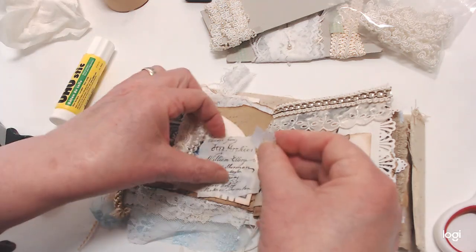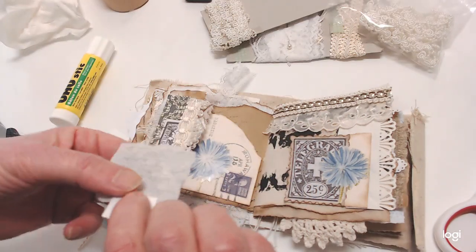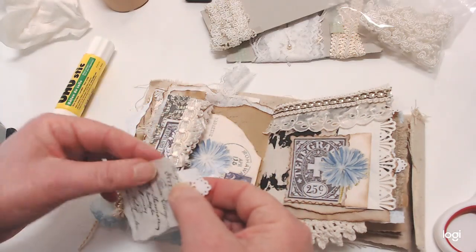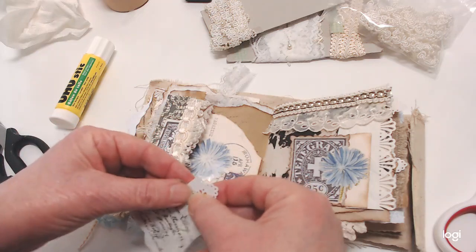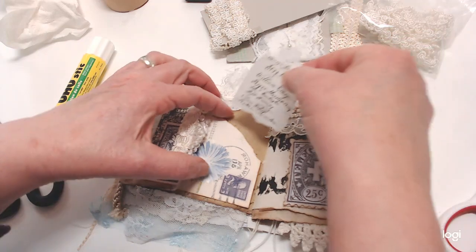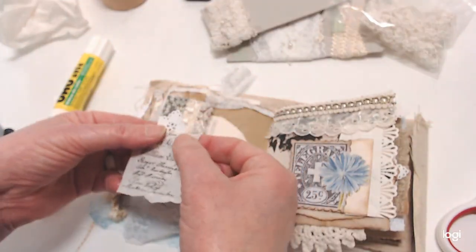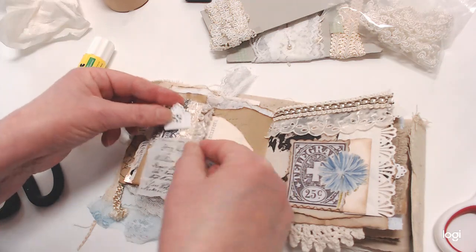And then when you want to use it, you can write on the back, or you could cover the back and then write on it. But it's really cool paper. I thought it might fit in here with that sticking up. I think this one will be too deep. And if it doesn't work here, I have lots of other places to stick it.